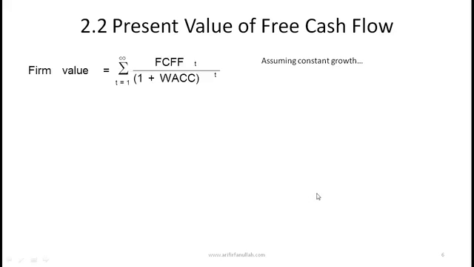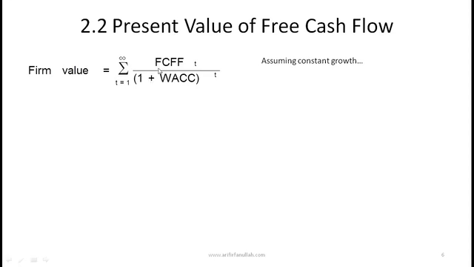Okay, this reading actually is fairly straightforward. There are a few subtle things that I'm going to point out along the way. Other than that, it's basically modeling your free cash flows and discounting them back. So let's just look at the firm value, for example. I hope this formula is extremely familiar to you. All we are saying is the firm value is simply the present value of all future free cash flows discounted at WACC. Assuming constant growth, this can be a little tedious.